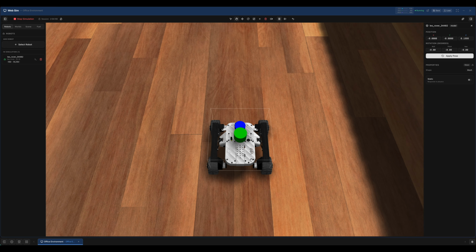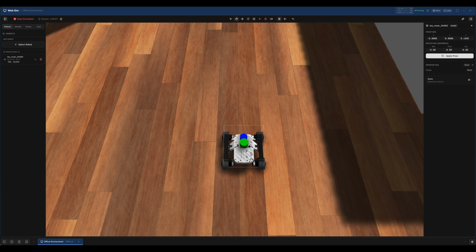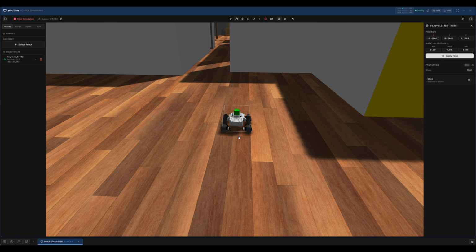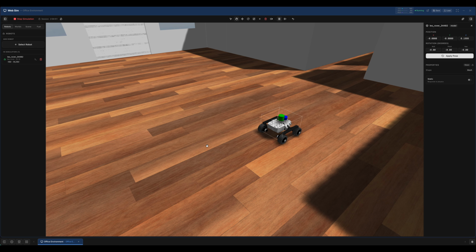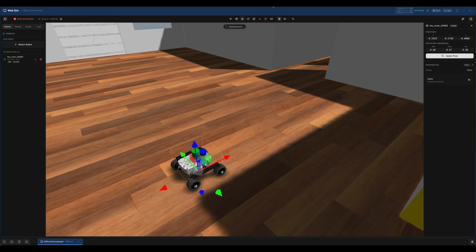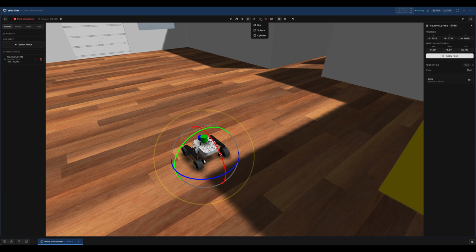So once the robot is spawned within the sim, you have full control over that environment where you can pan, tilt, and zoom using your mouse or trackpad. So let's move the rover into a position here. And you can see those tools at the top allow you to move the robot around. You can also rotate it as well. This is without using any of the other OLO tools. You can scale it. You can also add some very basic shapes, should you wish.